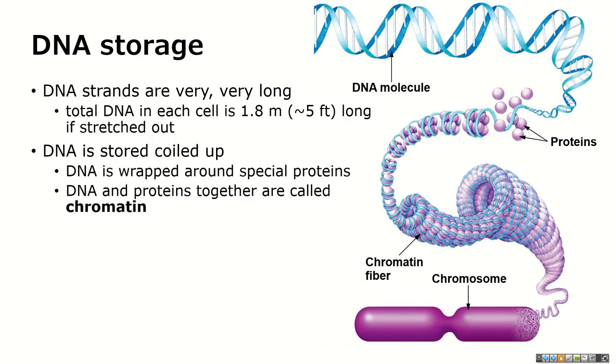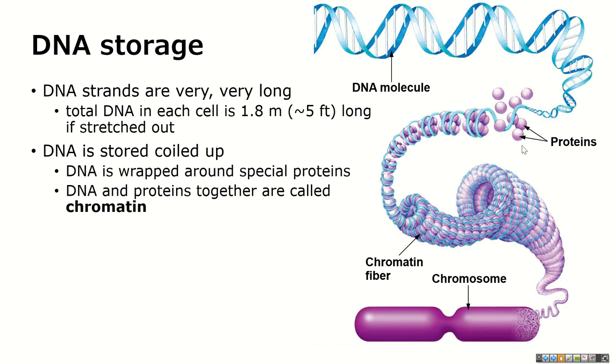Now, DNA itself in chromosomes is not just a single DNA double helix. So this is the DNA molecule. We call it a double helix. The helix means it's a twisted spiral. And it's double because there are actually two lines here that are twisted around each other. The DNA is actually packaged in a very specific way so that different parts of the DNA can be easily accessed when those proteins need to be made.